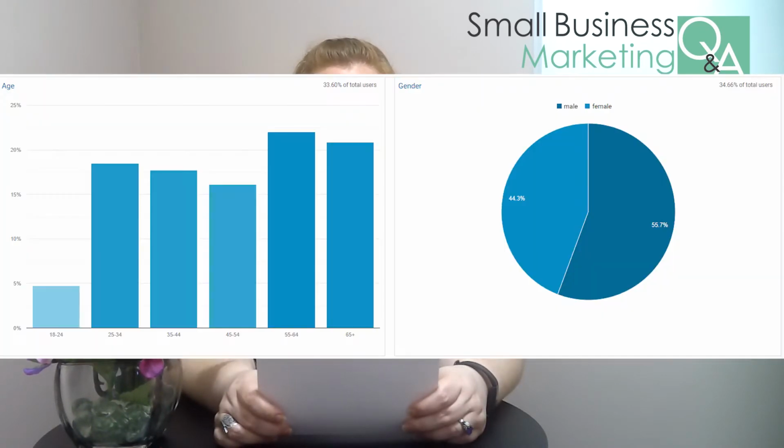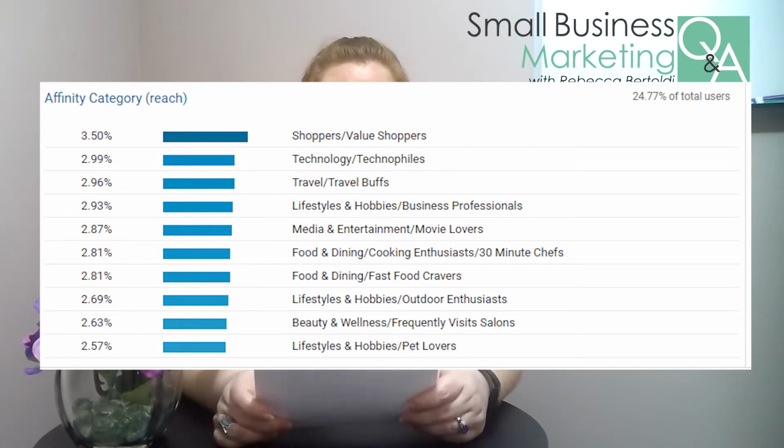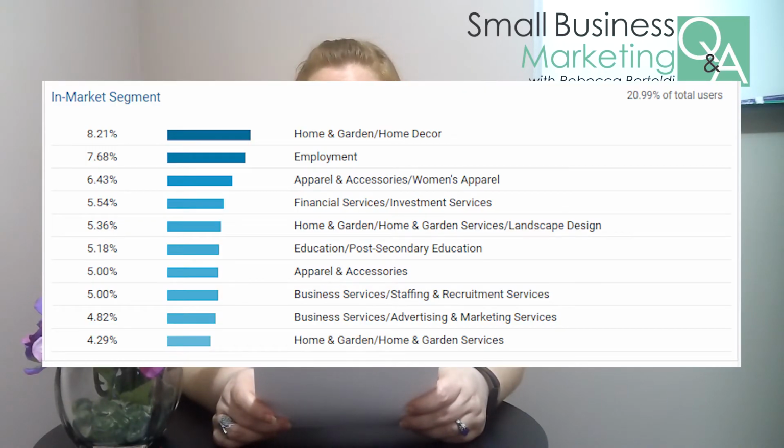My next tip is website analytics. So if you have people coming to your website, you can get Google Analytics set up if it's not already. When you're looking at Google's analytics, you can see demographics for your site, but you can also see the interests that they're showing interest in, and you can also see what they are actively shopping for.